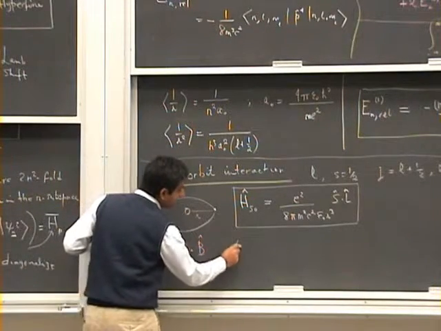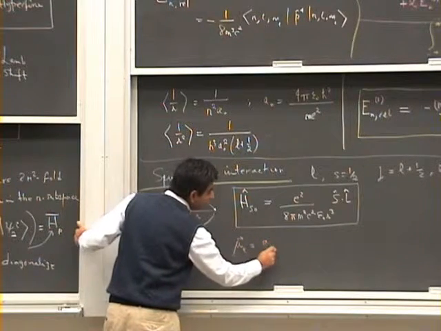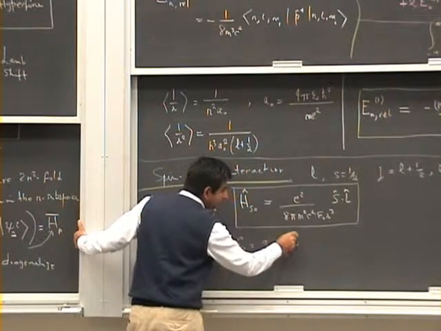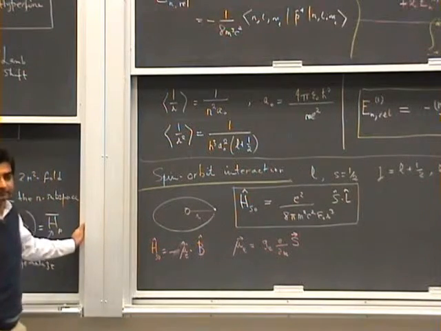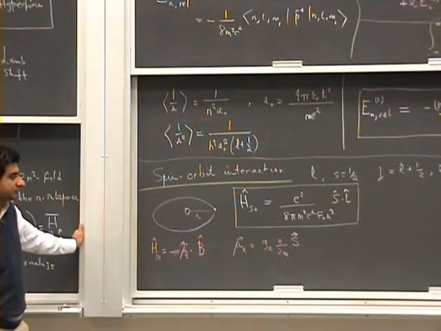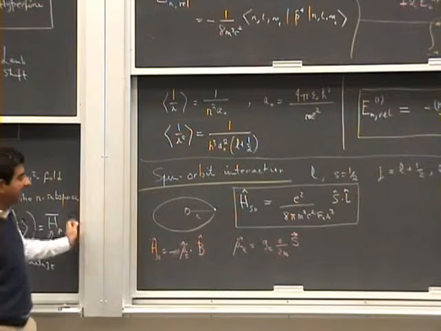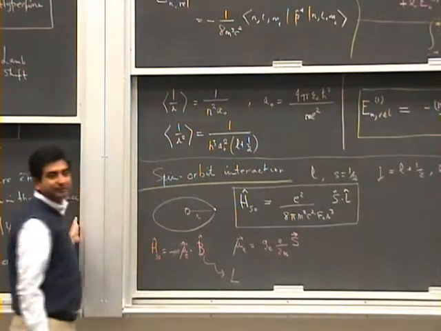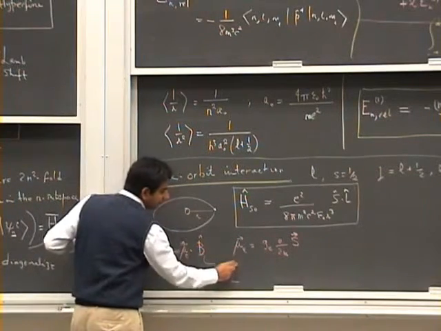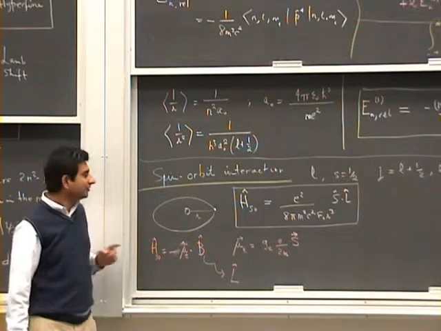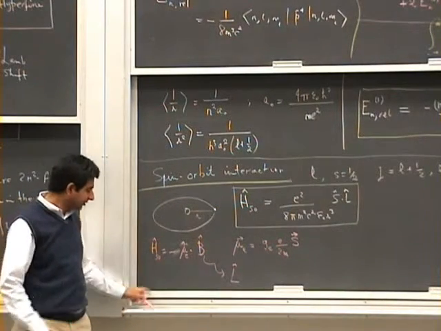Now the magnetic moment for the electron is given by g e over 2m S, where m is the mass of the electron, and g is the g factor for the electron, which has a value of 2. And B will be proportional to L. This is a simple calculation that you should be able to do on your own, because the velocity is proportional to the angular momentum. So this is the final spin-orbit interaction that comes out. I'll probably give one question in the homework for this.